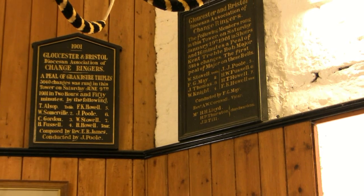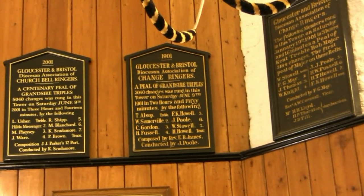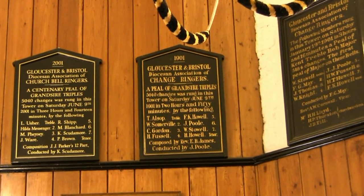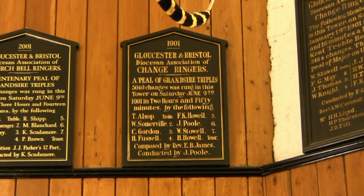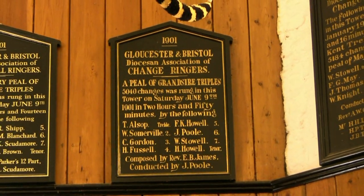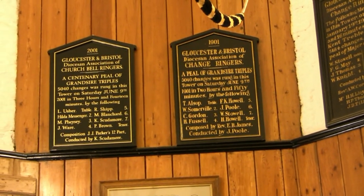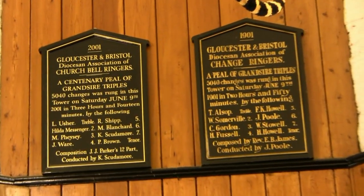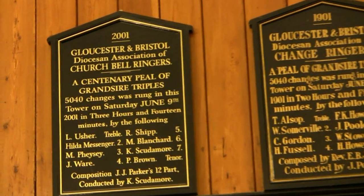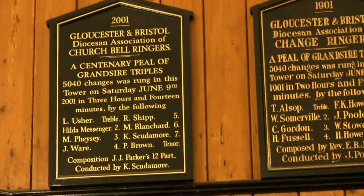What you can do in this tower is ring a tune. It's just not set up for it. Some Italian towers have got absolutely beautifully balanced bells. You pull it once and it goes from there to there and stops. And you pull it again, it goes from there to there, and stops, and you have a conductor who's just shouting numbers out. And you can actually play tunes that way.